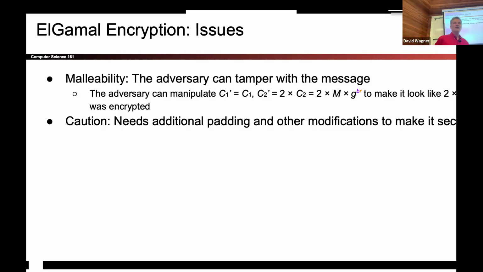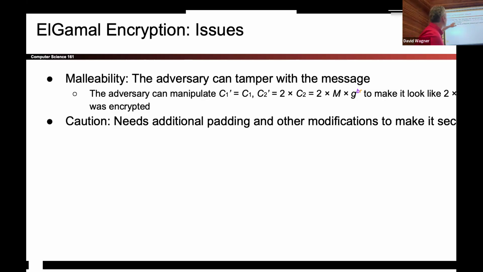Double the message that Alice sent. So Bob will have no idea that there'd been any tampering, and he receives a message that's different than what Alice intended him to receive, what Alice actually sent. So this is an attack that is possible with Elgamal encryption. Elgamal encryption does not prevent this kind of tampering with the message. Elgamal protects the confidentiality of the message, but not the integrity or the authenticity of the message.